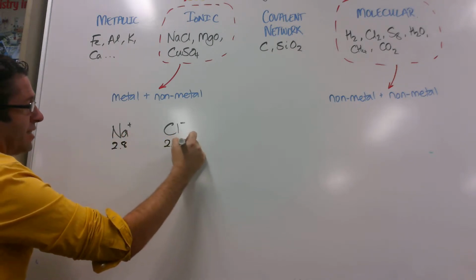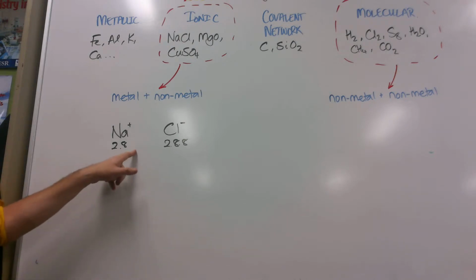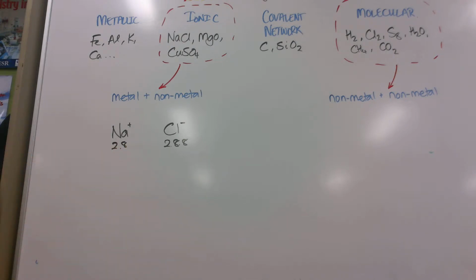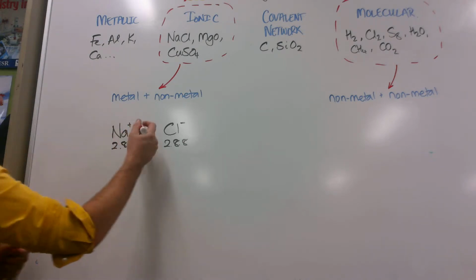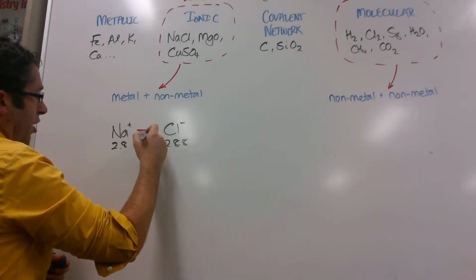This is 2, 8, 8. Why are these magical numbers of 8 at the end? What's so important about those? Fantastic. So if that wasn't heard on the video, full valence shells. Okay? That's why ions form, to become electrically stable. So they have full valence shells, or outer shells, or empty in this case, because its third one's disappeared. This means that there is a really strong attraction between these. And what do we call that very strong attraction, this force between these ions? Ionic bond. Okay, so this is still linking it to the stuff we've done before. This is called an ionic bond.